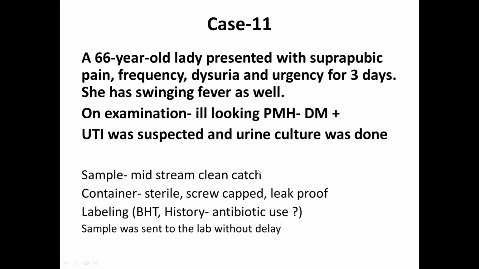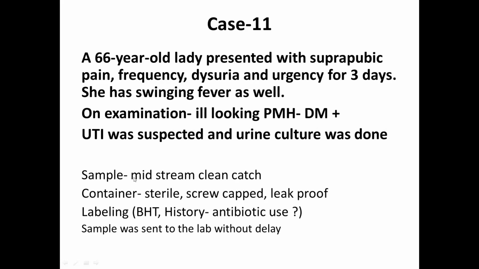When you are reading the case history at this level, we often give the diagnosis and ask about the management and investigations, because you are in third year. On examination, she is ill looking. Important past medical history is diabetes. A UTI was suspected and a urine culture was done. Since the patient is admitted, we also do a blood culture because she presented with fever.